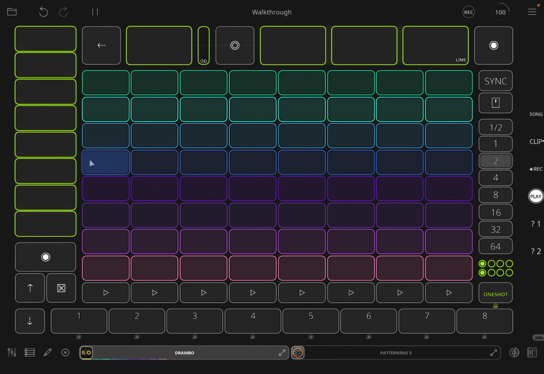So we can see that we have these clips here, and we can play these clips in two modes. If you look down here, you'll see we have a one-shot mode and also a synced mode. Synced mode means when you click on the clip, it's going to play synced with everything. One-shot mode means it's going to play starting from the beginning of the clip each time.